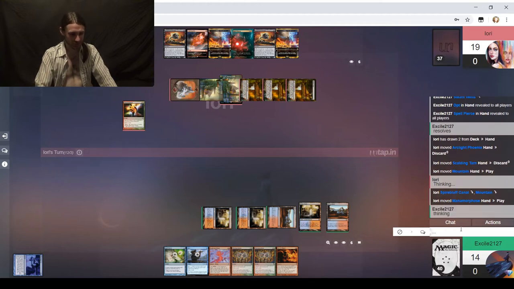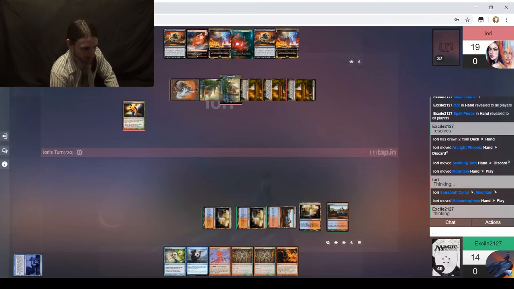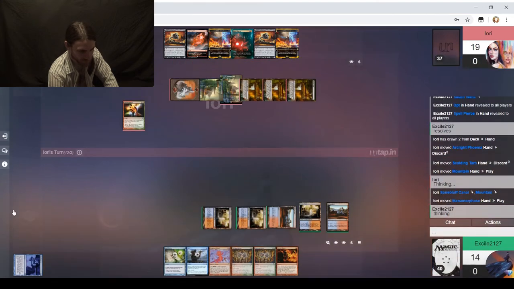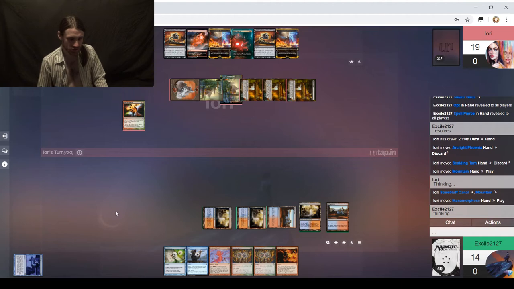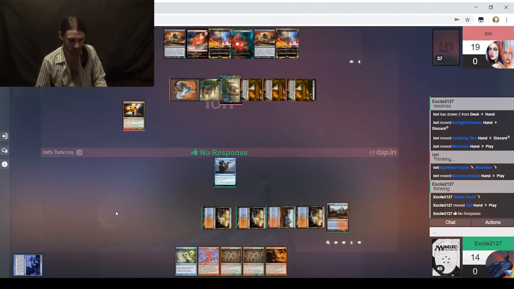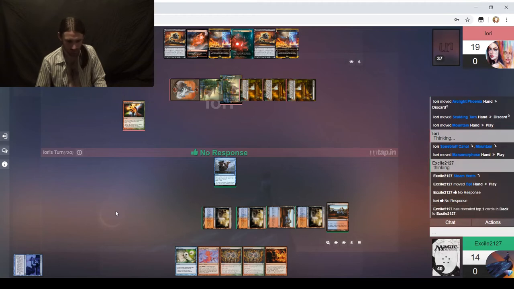Alright, so we see Manamorphos. Cool. In main phase one, so gee, I wonder what we're gonna try to do. By the way, the price check, we have one Arc Light right now. Wonder if that's going to change. Maybe. We see double Spell Pierce in hand, so Opt. No response. Cool. Has revealed the top card, da da da da.